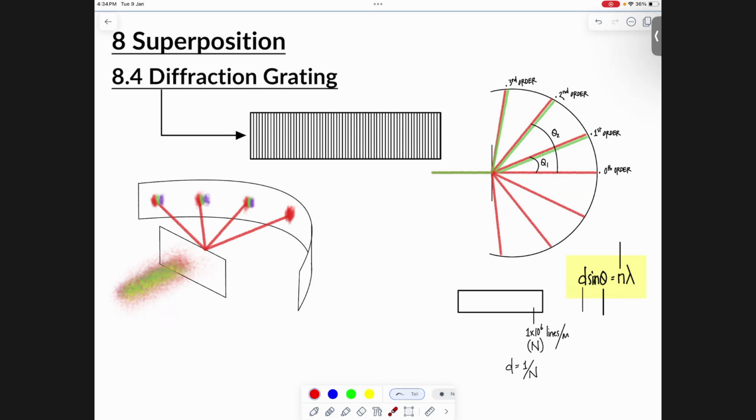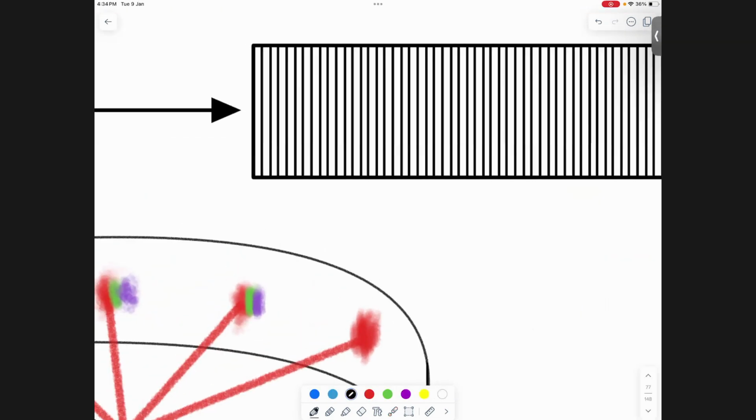It's the size of the line. So yeah, I'll explain what it means. So let's say these are the lines here. These are the gaps, right? These are the gaps. D is the size of the gap. So each gap, the size. Now the thing is that we can't really measure them properly. So what we do is we take the total length and we divide by the number of lines, and that will give us a very close value. But actually, D means the size of the gaps individually.